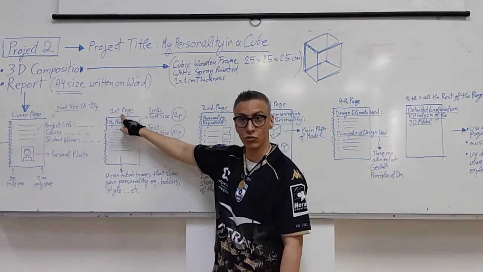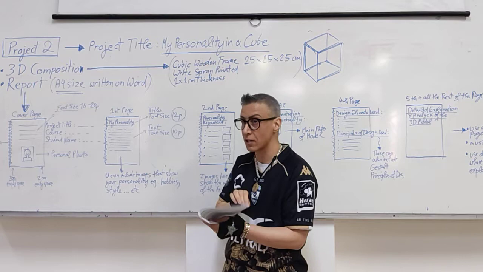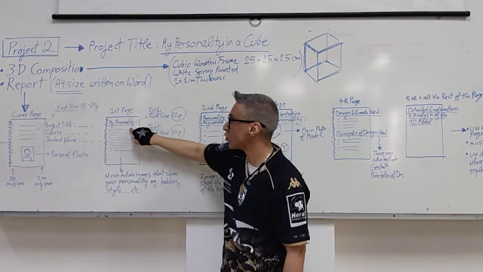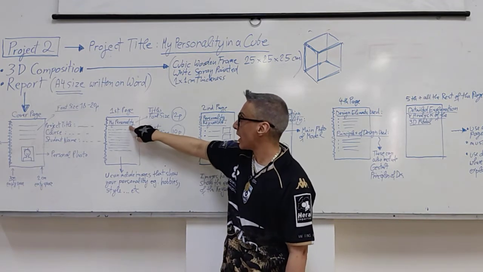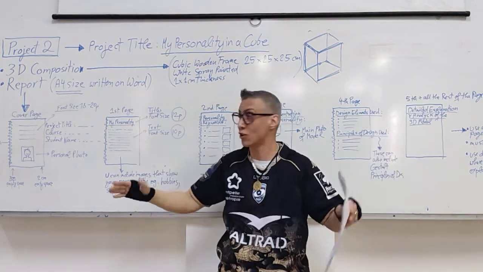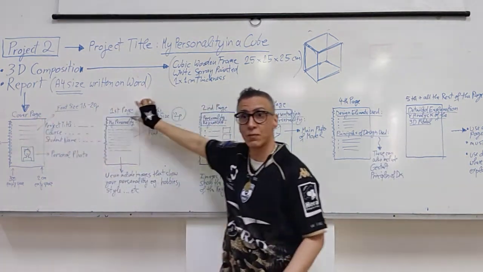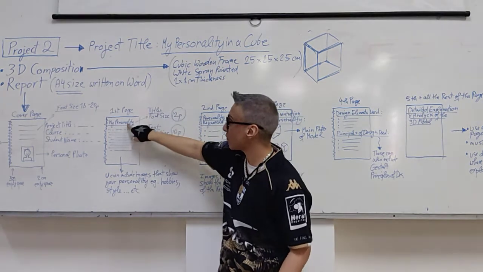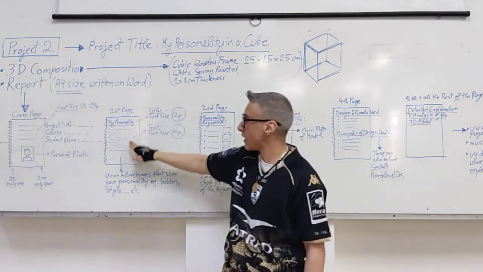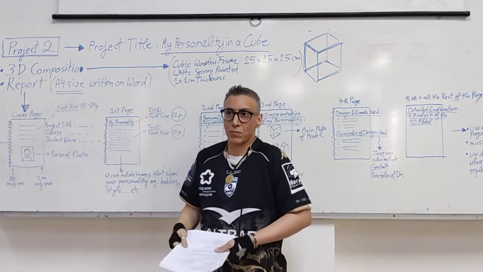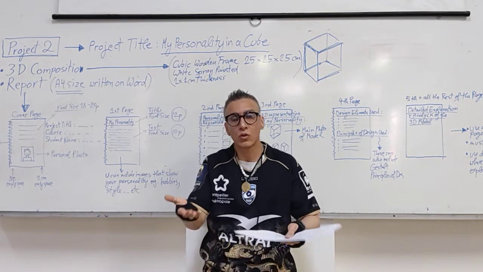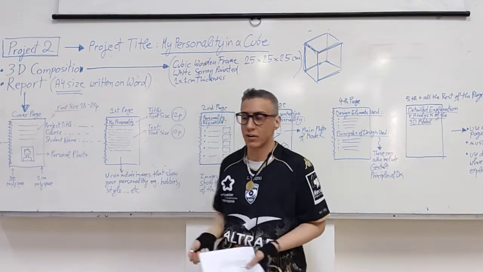The first page, after the cover page, when I open, it must have a title called My Personality. This title must be in font size 12. I don't want huge, only these here are big. These become smaller, so this is font size 12. The text here, font size 10. What is the text here? Telling me about your personality in detail, just writing about who you are, who you believe you are.